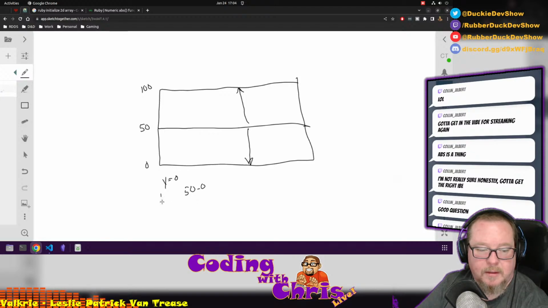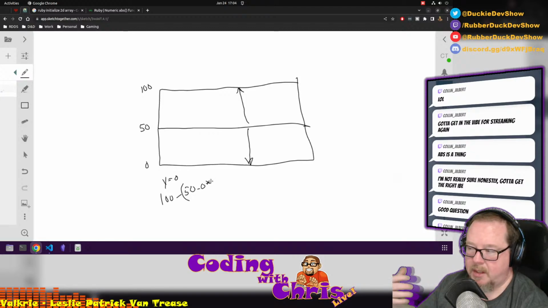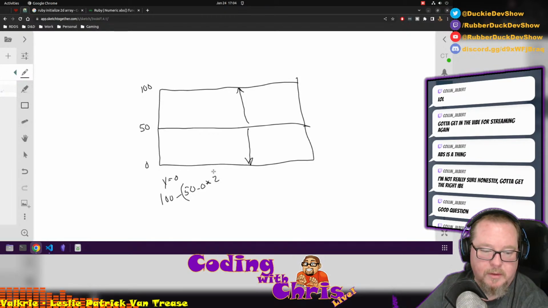Absolute value of that, 100 minus that, times my temperature drop off, which would be, I don't know, something like 2 degrees. So I would be at 0 degrees here.